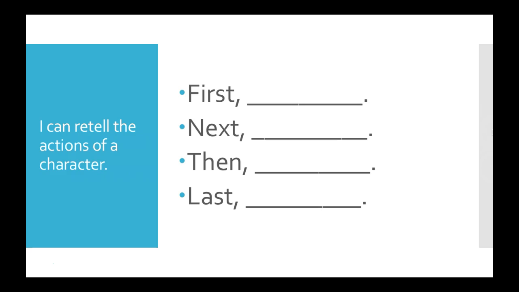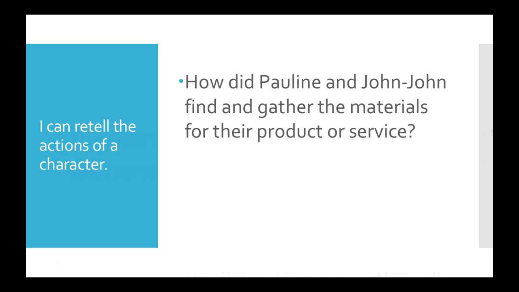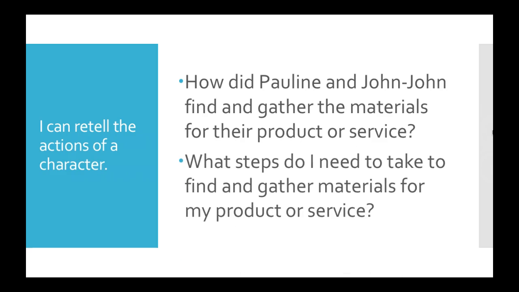And we're doing this to answer two questions. First, how did Pauline and John find and gather the materials for their product or service? So we want to answer that question. Those are the actions that we are going to retell. We're going to tell how Pauline and John did that. And we're doing this so that we can figure out what steps I need to take to find and gather materials for my product or service. So listen as I'm retelling how they did it so that you can learn how you are going to do it.